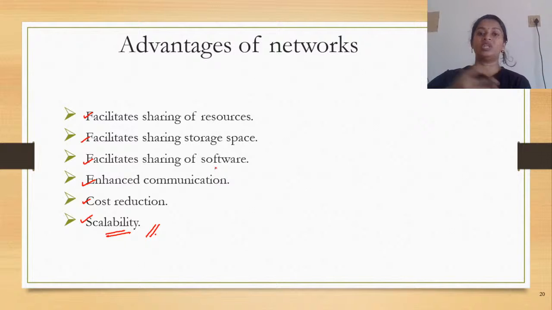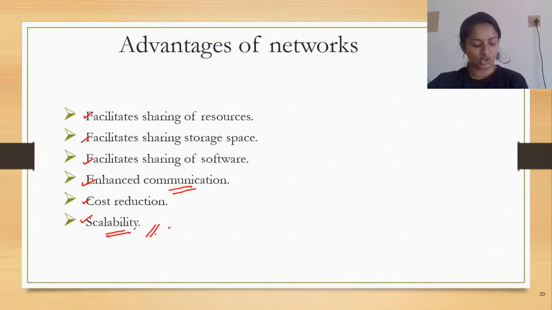Now, when you have a client server model, you can actually share the resources or share the software, right? And then you have enhanced communication, because as time has proceeded, we have seen that there are multiple ways in which you can communicate with a person across the globe, right? The technology has proven that time and distance do not matter, and you can communicate with anybody anywhere on the earth at any time using any device, right? So this is how computer networks have the advantage of enhanced communication.